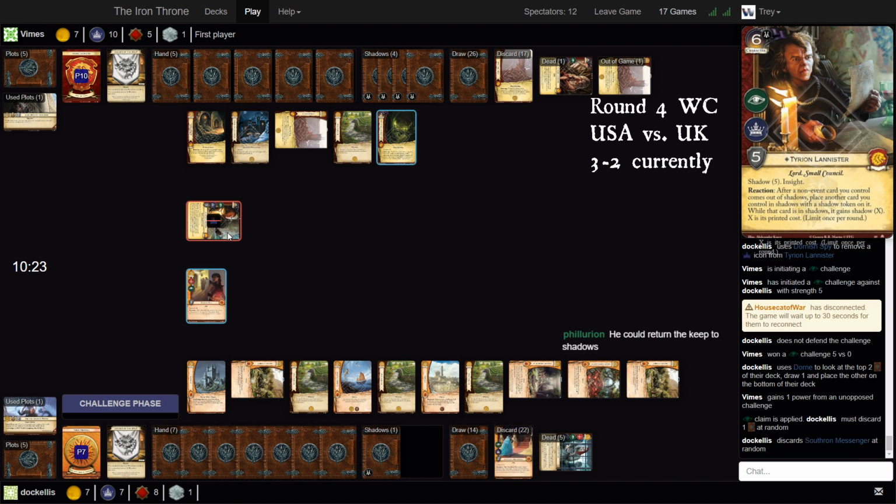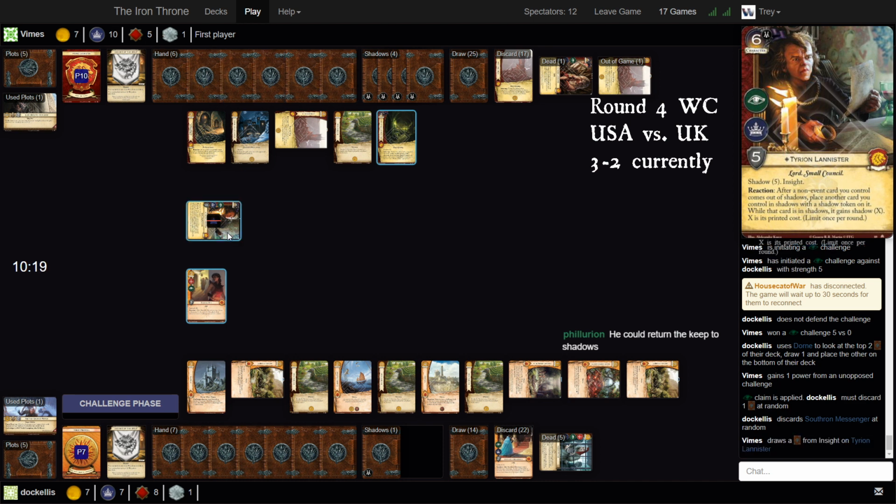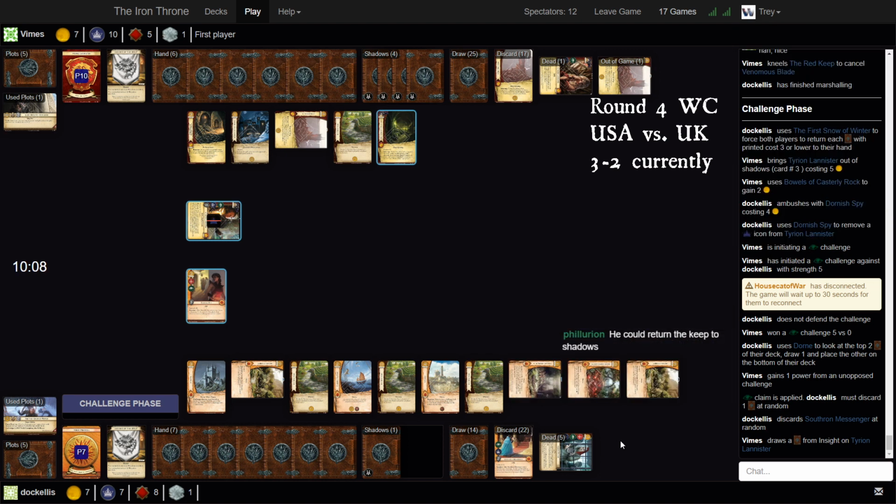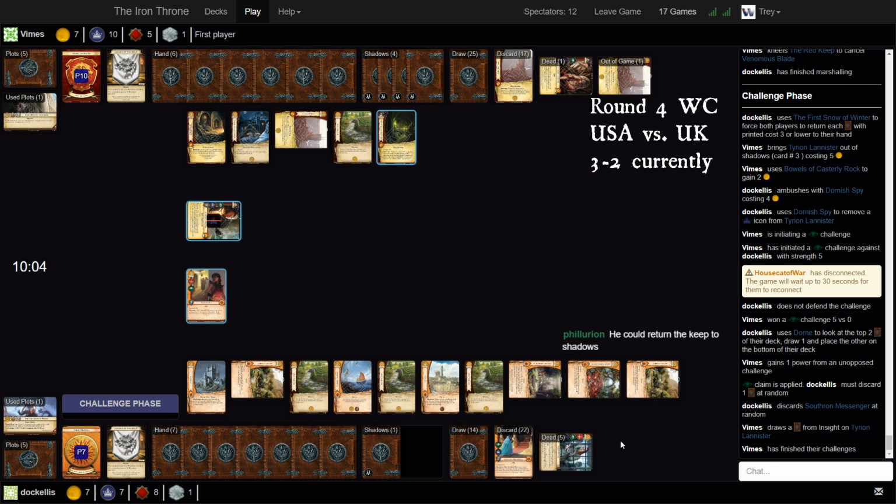Southern Messenger hits the discard pile. That hurts a lot, because that's a power icon that you really wanted to see. So unless Alex just hit it off Dorn, you could kind of make a case that you wanted to have brought it out in this challenge just to force through a cancel, and then also get a power icon on the board.